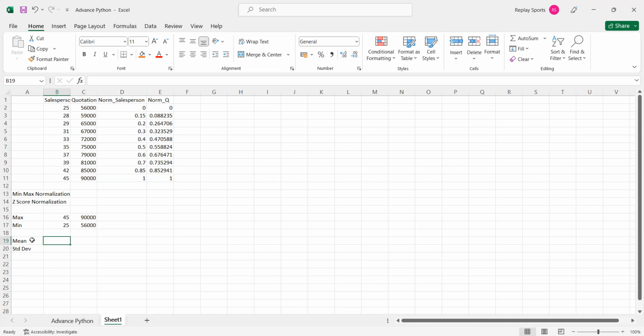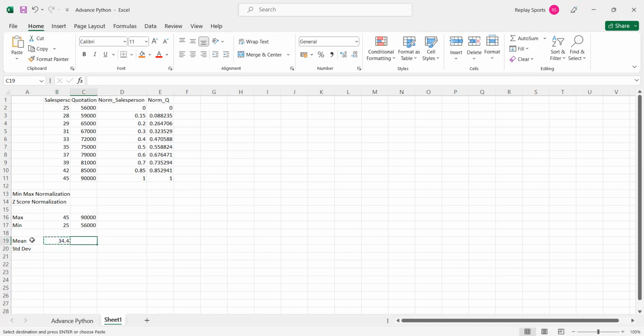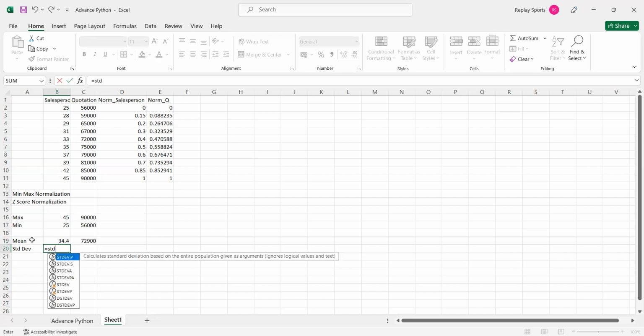So mean, how do you calculate? You calculate by AVERAGE, type completely average. So this is the average here, and in the same way you can calculate the average for the other column also. Standard deviation is STDEV, and this is for population.